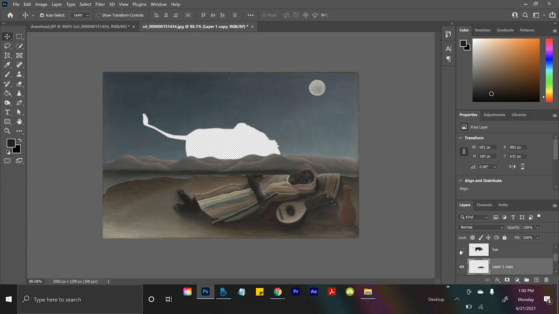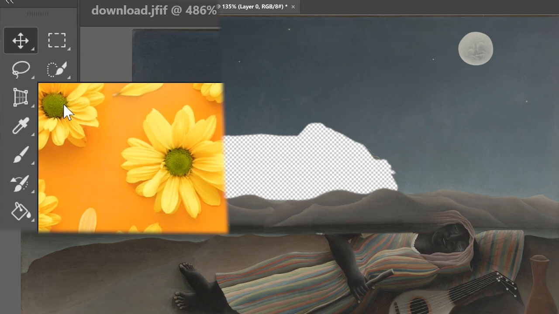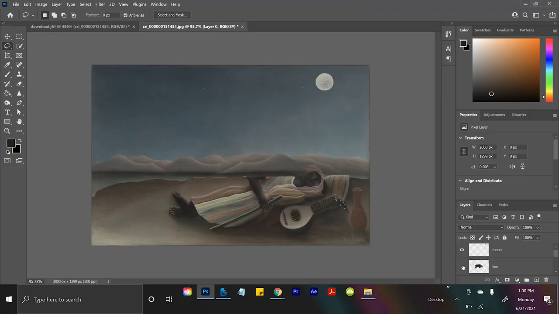Ooh, looks so good. And now to fix the hole in the sky, I'll grab just like the lasso tool and I can make a rough little shape around the lion. I will right click, hit fill, enter, or just hit okay. Let's see, will this work? Wow, it worked beautifully. I'm telling you, the content aware fill in After Effects is literally mind blowing. So now we can put this lion right back on top of the painting.